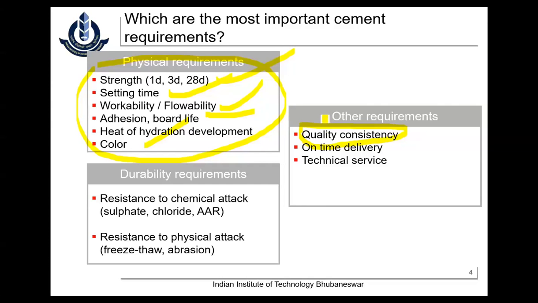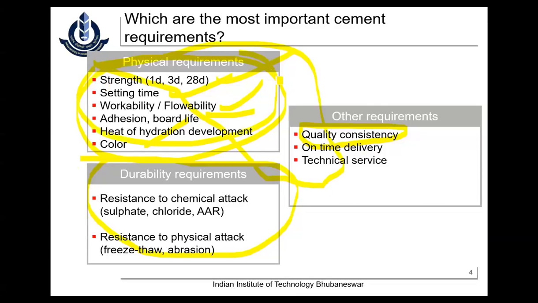That should be avoided. And of course, durability has to be the prime criterion. Like you said, the application: if you look at the IS code also, people talk about where exactly you're going to have your structure. Is it near the coast? Is it in a severe environment, or a moderate environment, or a mild environment? Based on that, you design your mix, and based on that, you get your final end product. So ultimately, these are the minimum things you need to look at, the strength and all, as per the code requirements.